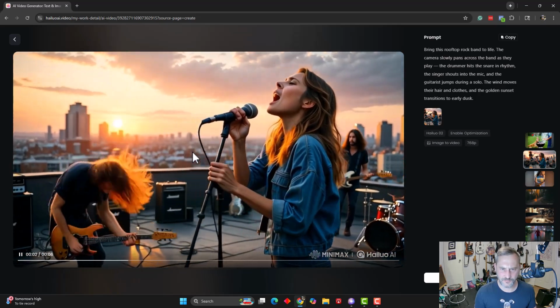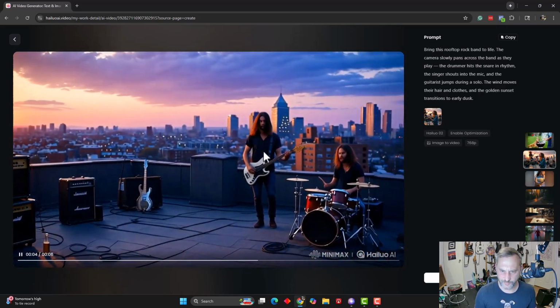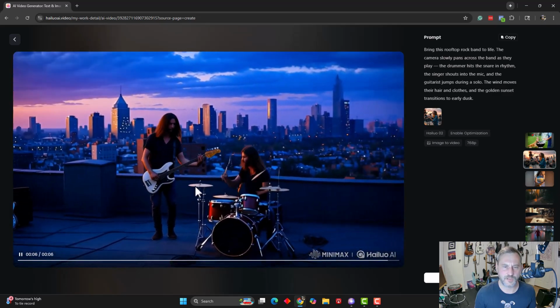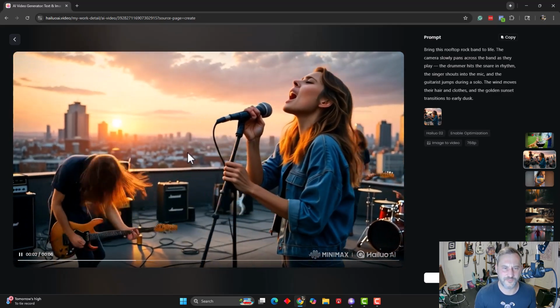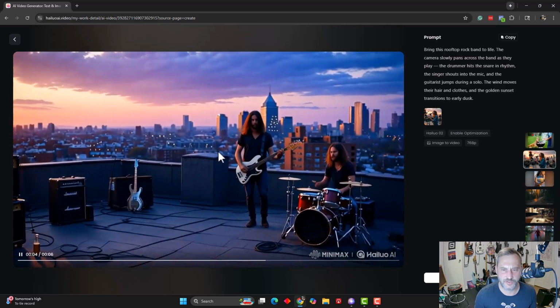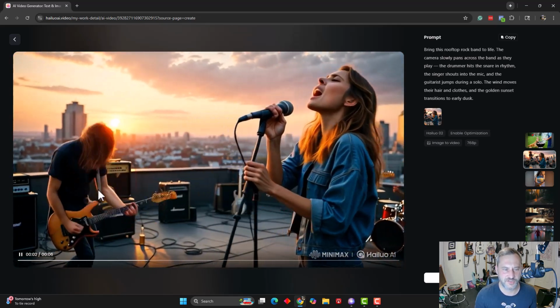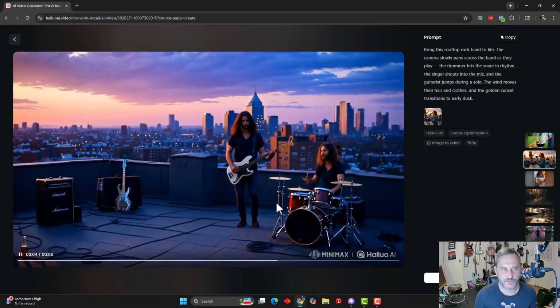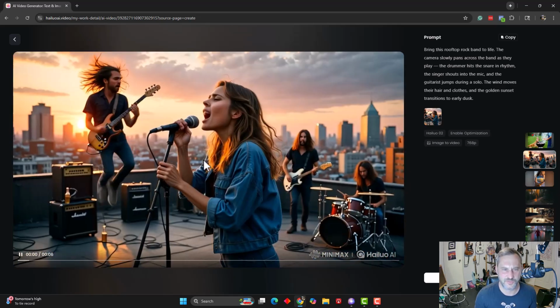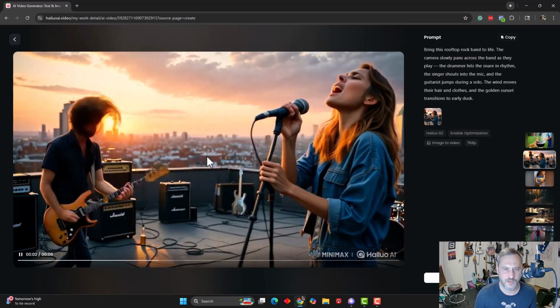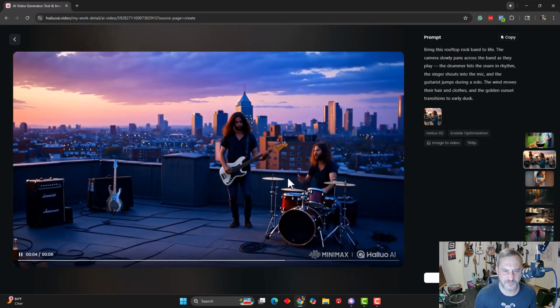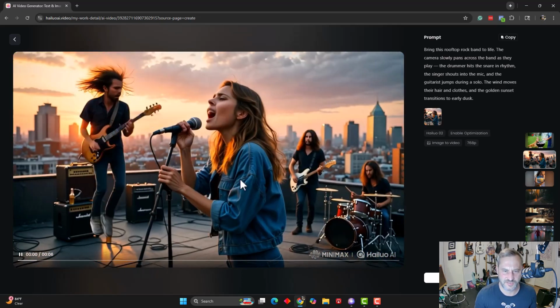I think it's good. Maybe if her hair moved a little more, but it kind of has a feel of illustrated and not quite hyper realistic. But I think the original image that I gave it, it's doing the best it can with that one. So please let me know in your comments what you think about this little scene here. But I really don't see any major distortions or anything outside of his sticks.